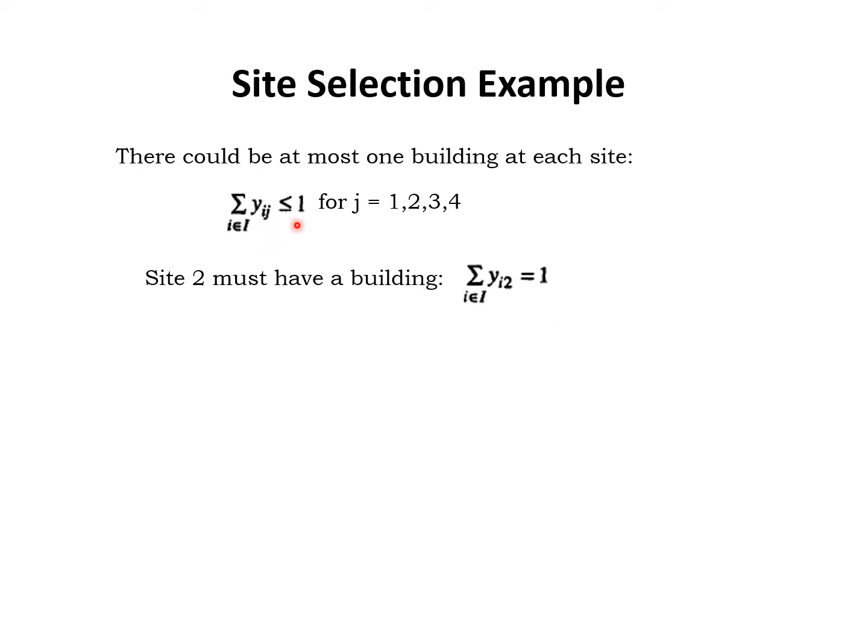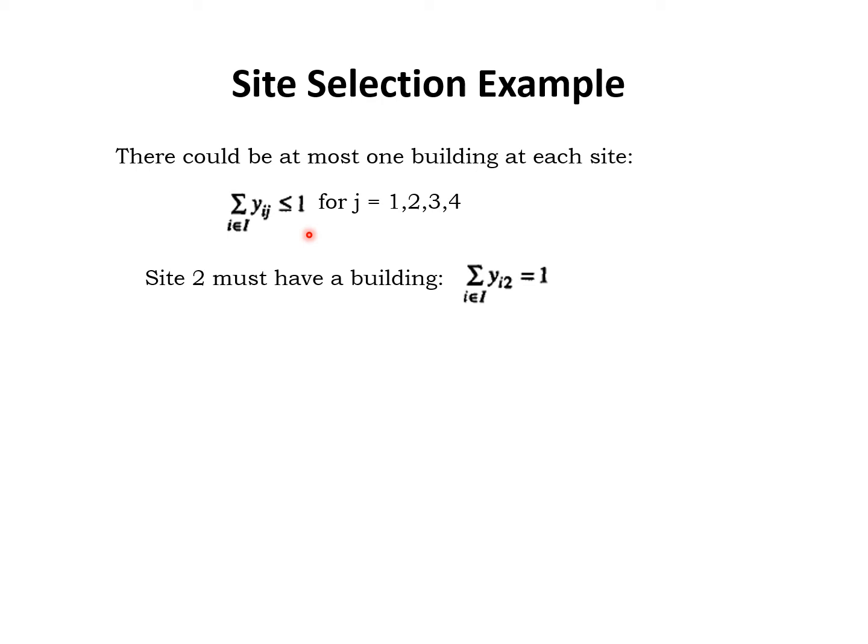Here it's saying that it should be at most one. You're summing over j being the different locations. So basically I'll take j equal to 1, and then I have the summation of Yi1 over i, the different designs. That means it is YA1 plus YB1 plus YC1 should be at most 1. That means it could be 0 also, because you don't have to build at all using any or none of these designs. Don't build or build. And if you do build, you can only use one design and it shouldn't be two or anything else. So that's the first type of constraint.